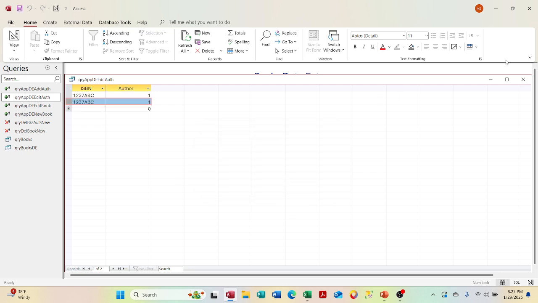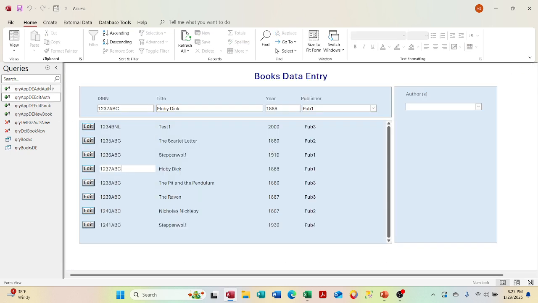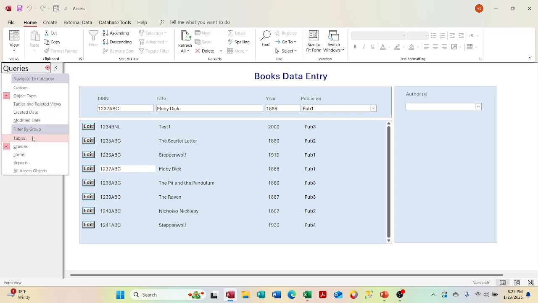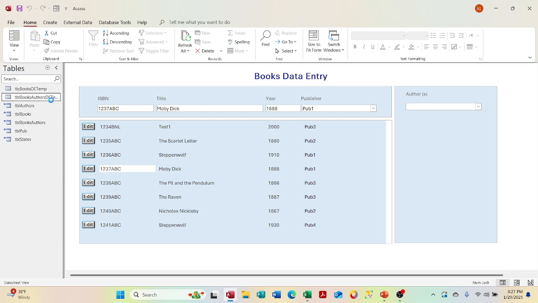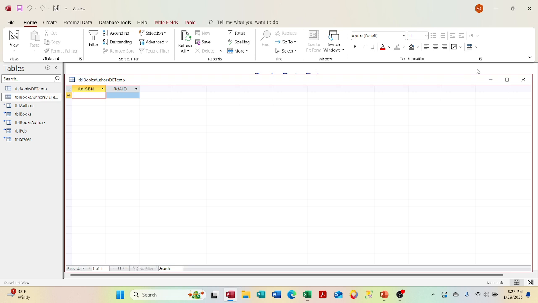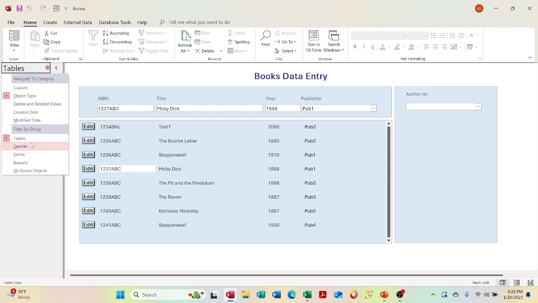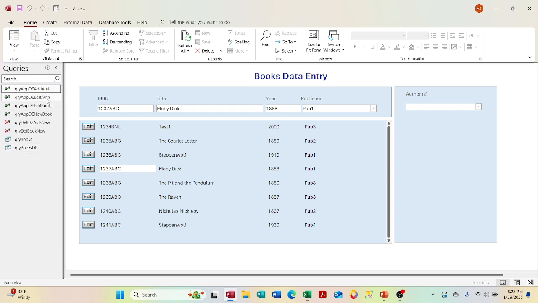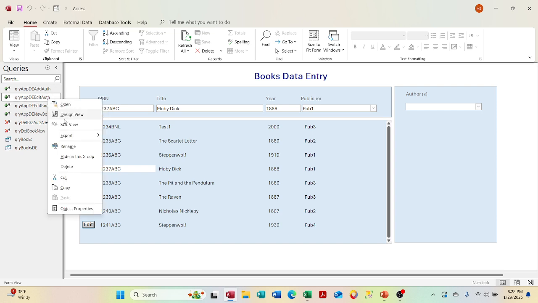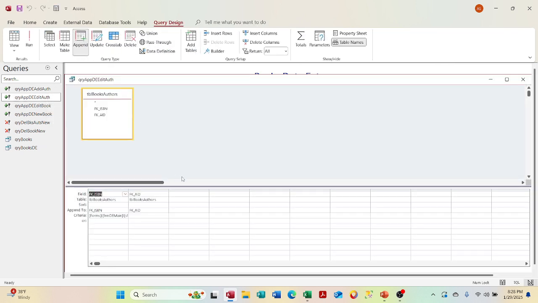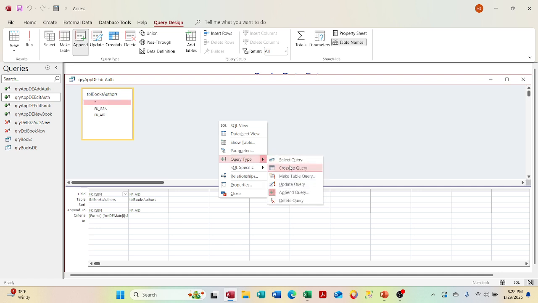No. Let's come back to our table. Yeah, we don't see books authors temp. Well, let me check this query. I have something wrong in here. Let's look where we're appending to. That may be the problem.